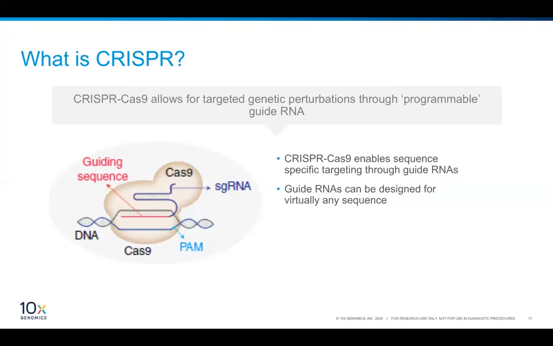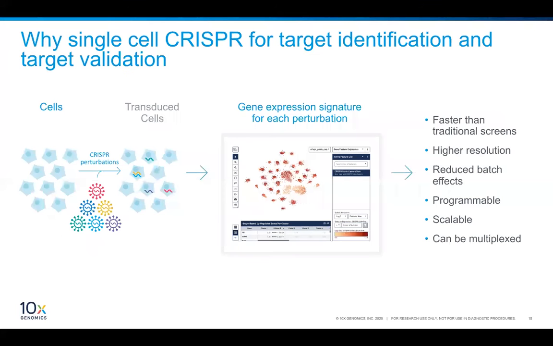Now, however, in traditional CRISPR applications, the transduced cells still require a long culture time, and traditional assays only allow for crude phenotypic readouts based upon the survival or the proliferation assays once a selection is applied. So one of the key benefits of the single-cell CRISPR screen using the 10x technology is a much faster turnaround time from the initial start of the experiments to the time when you can look at your data.